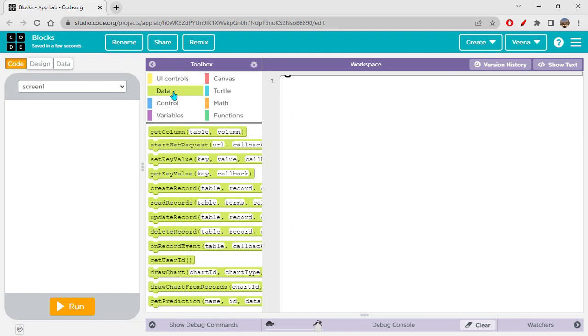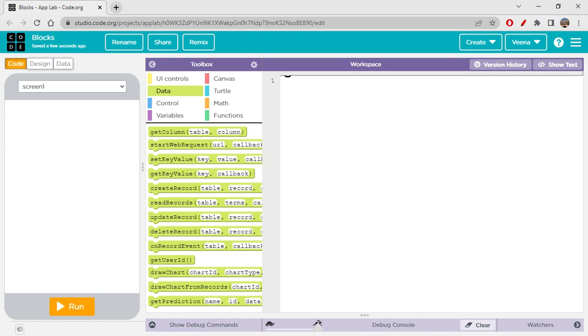Like I told you, we are using this in a table format. If you want to access a table, that means you will have some rows and some columns, and you will get the values from them. If you do not know about databases, you have to understand that a database is something which can store app related data, here specifically talking about App Lab.